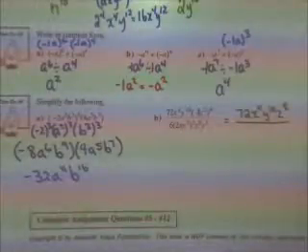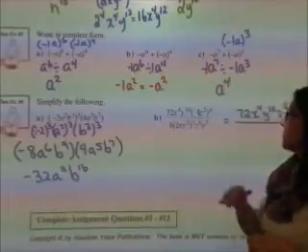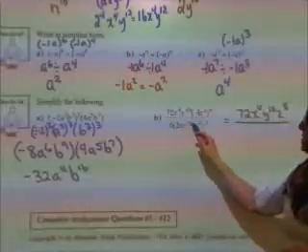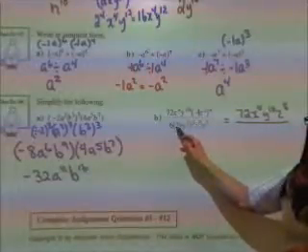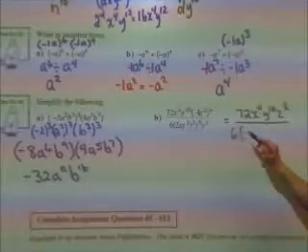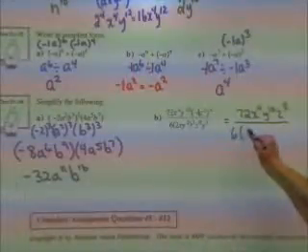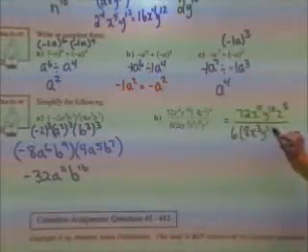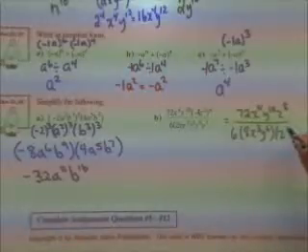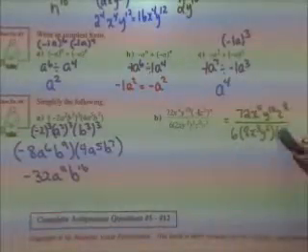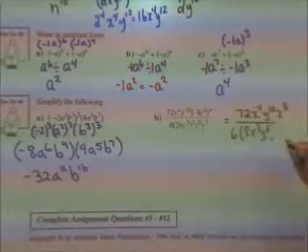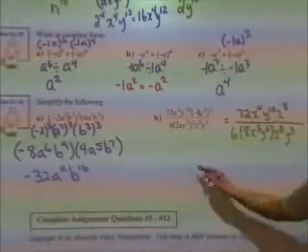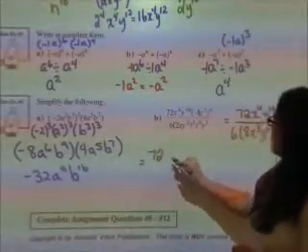I can't combine, I can't push anything else together. So now let's look at the bottom. I have 6, and then I have this 2 to the power of 3. What is 2 to the power of 3 going to equal? Eight. And then x to the power of 3. This y squared to the power of 3 is going to be y to the power of 6. And then I have z to the power of 8. I just don't need brackets there. Z to the power of 8 and y cubed. Right?